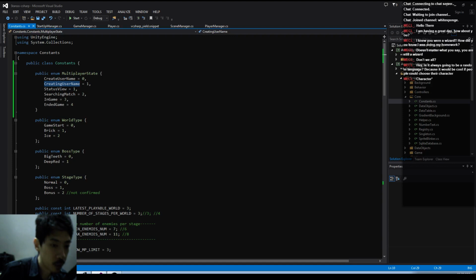So this is when you have entered your username and you're waiting for the server to create the username and give you a reply saying that your account has been created. While this is happening, we will not read any keystrokes. So that's the difference between this and this.